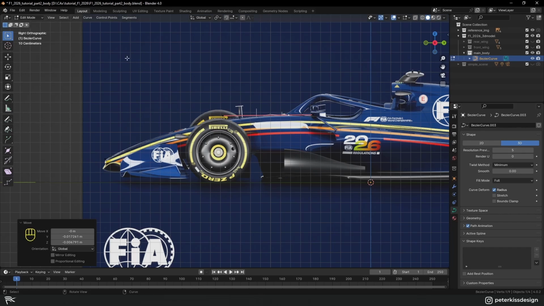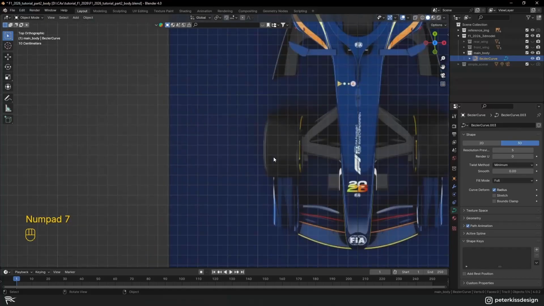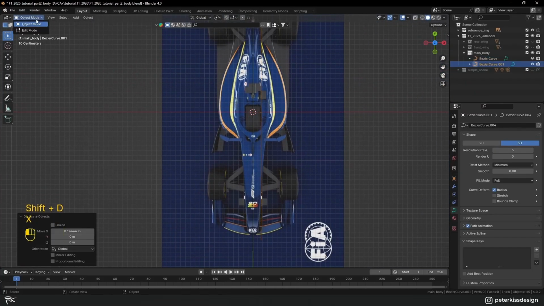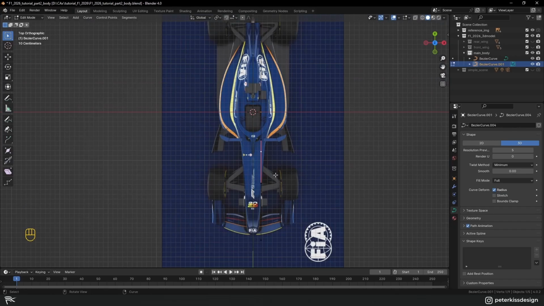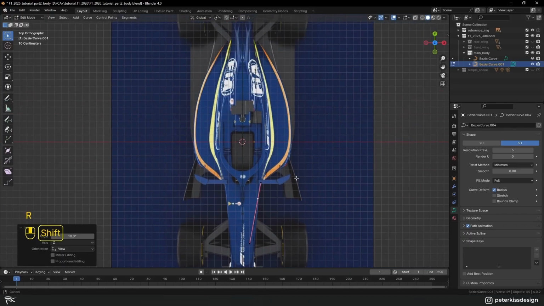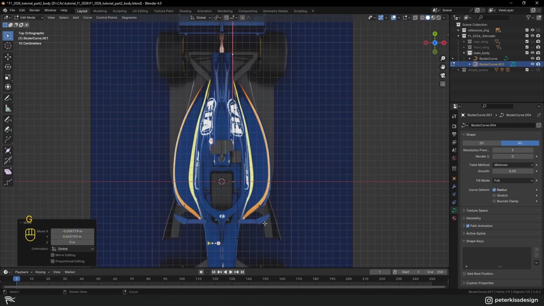Now let's create a top view. Go to top view by pressing 7. Select this object, Shift D to duplicate and move it to the side and go to edit mode. Move the vertices to the position so they follow the main shape of the car on the side. What we are doing now is creating a simple wireframe. We are using the same number of control points between the Bezier curves, then we will convert it to mesh and fill the shape with faces all at once.